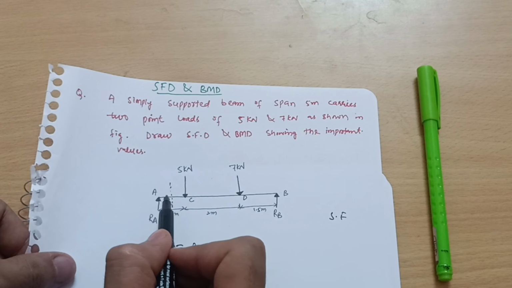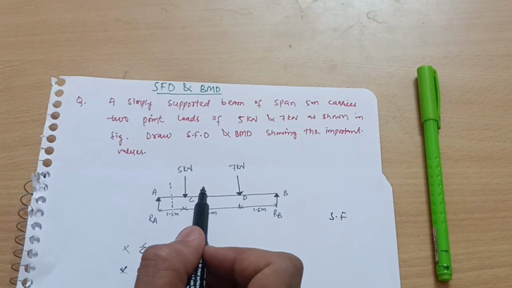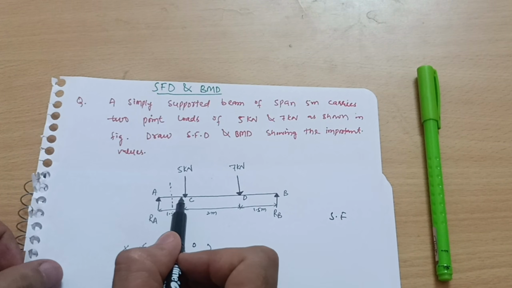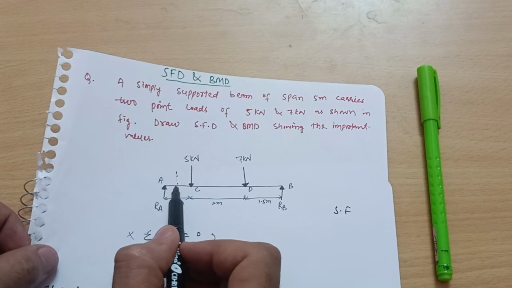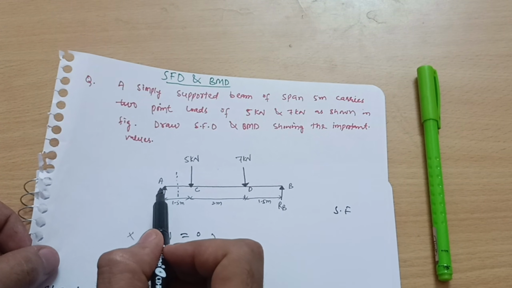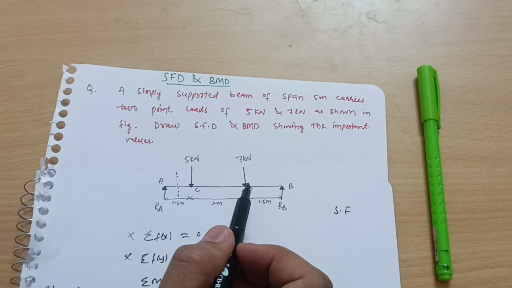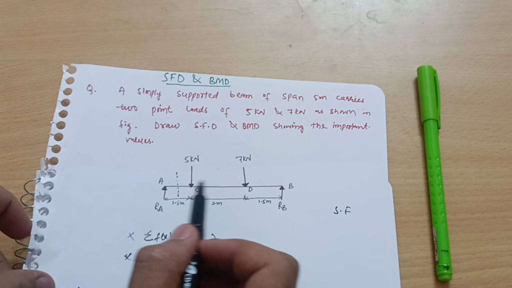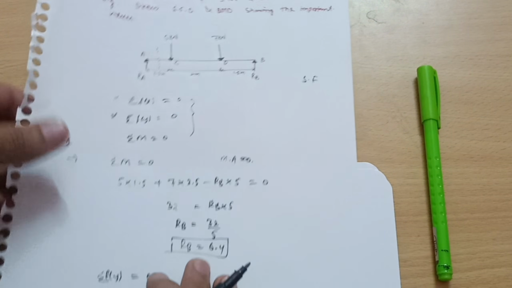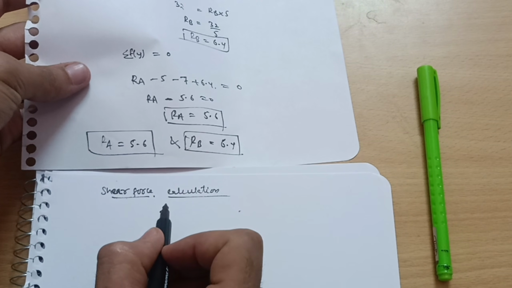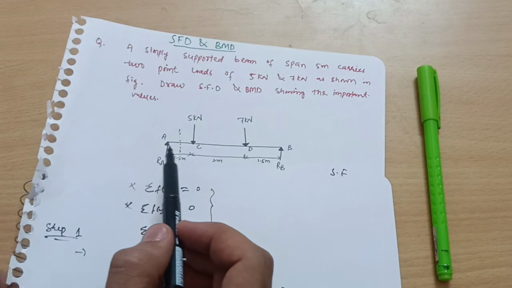The summation of forces on the left hand side or the right hand side, if we consider, is called shear force. My suggestion to you is to go for the side with the minimum number of forces. On the left hand side of this section only one force is acting. If you consider the right hand side there are three forces, so it will be lengthier as far as examinations are concerned, so better to go for the left hand section.